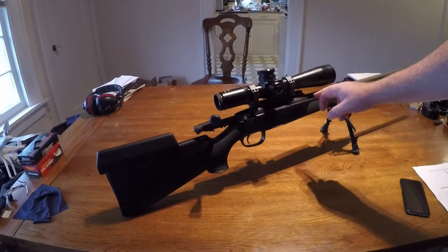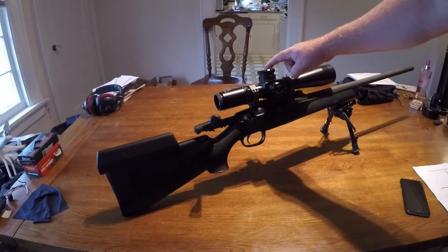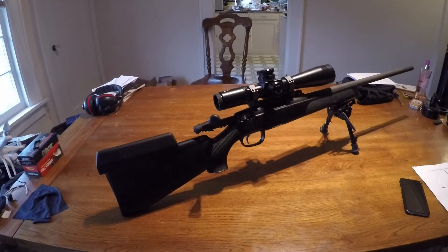It has a 26-inch barrel. This is actually a cheek piece off an HK 91 — I found I needed that with the taller scope rings. Allegedly this rifle was supposed to come with a 20 MOA Picatinny base, and that's where I ran into trouble. When I zeroed it for 100 meters and started shooting at longer ranges — anything above about 800 meters — I started running out of elevation on the turret. I miked the Picatinny mount and it mics at zero MOA, so it does not have 20 MOA.